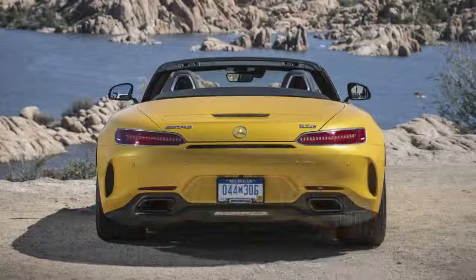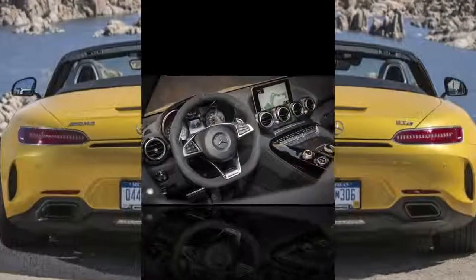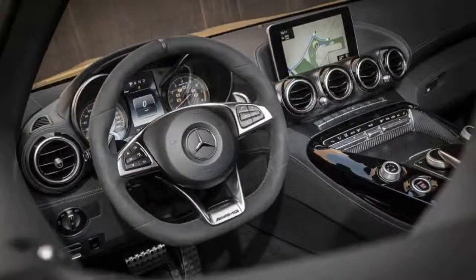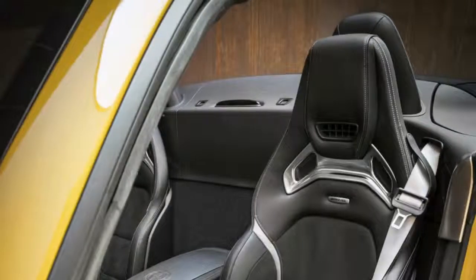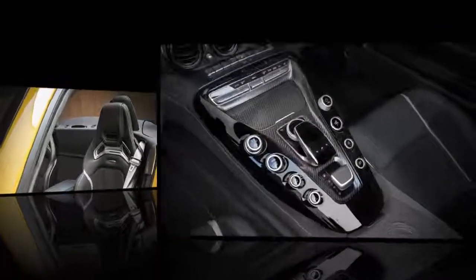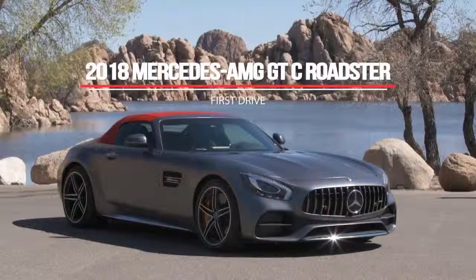The GT C lacks the 9-setting traction control, various carbon fiber components, manually adjustable coil-over suspension, and spectacularly awesome green hell magno paint option, but it still presents a heightened driving experience more comparable to the GTR than to the lower two GTs. Really, think of the C as the more road-friendly version of the R.